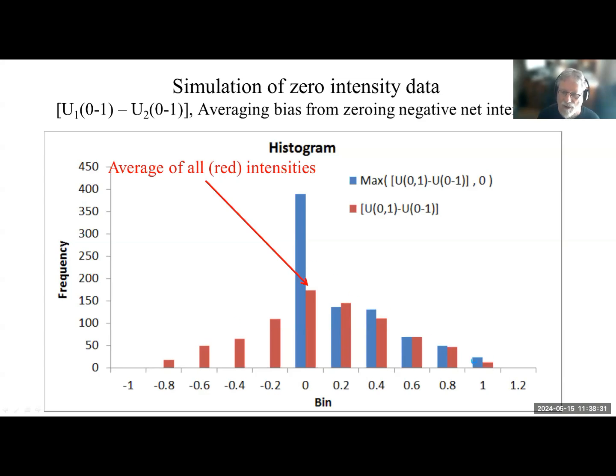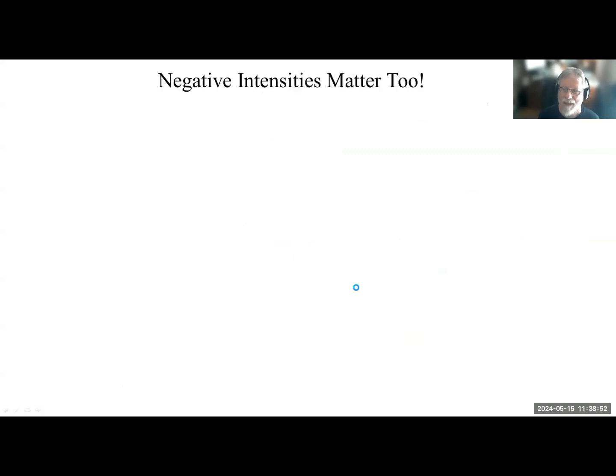but if you're trying to measure zero, you want to see that distribution around zero. So that means that some of your intensities are going to be negative and some are going to be positive. That's the red ones here. If you force all these to be zero, as in the blue here, then your average is going to be somewhere around here. You're going to think you have a concentration when you don't. So don't do that. It means you have a different problem.